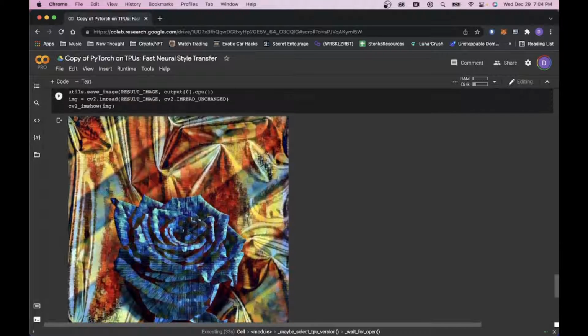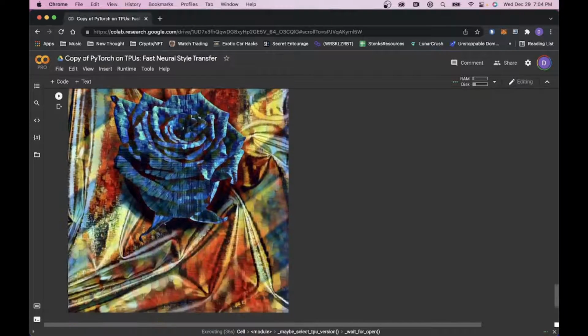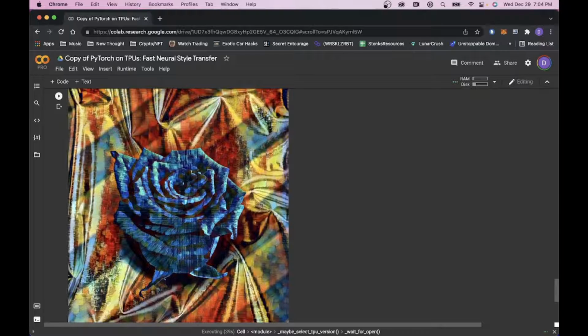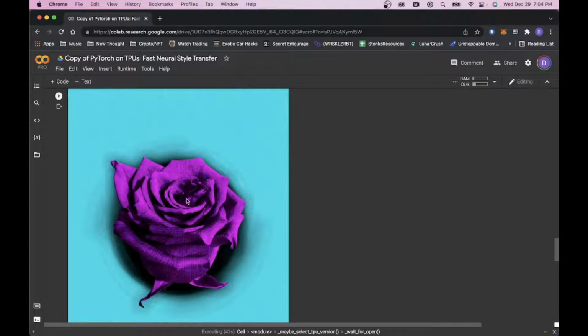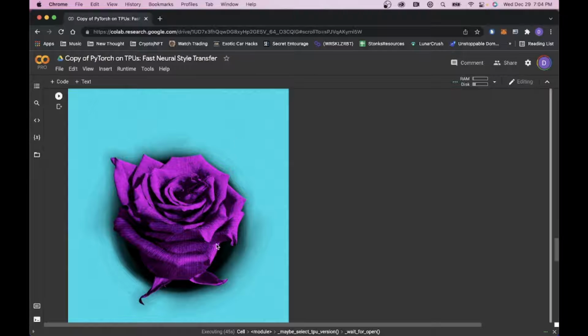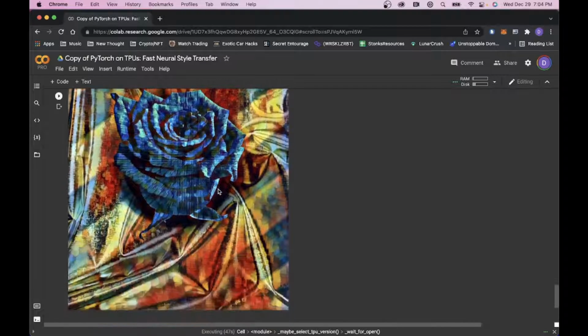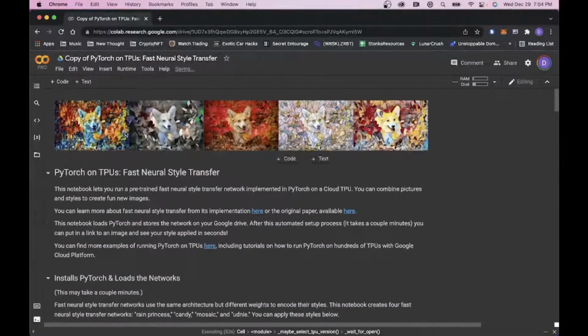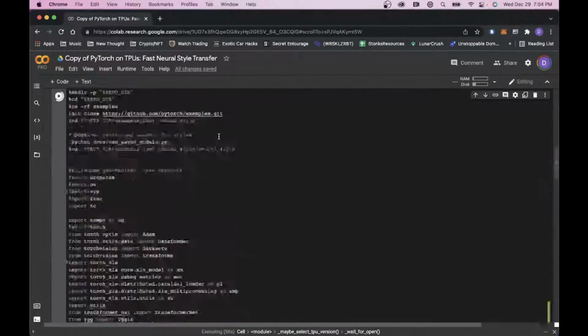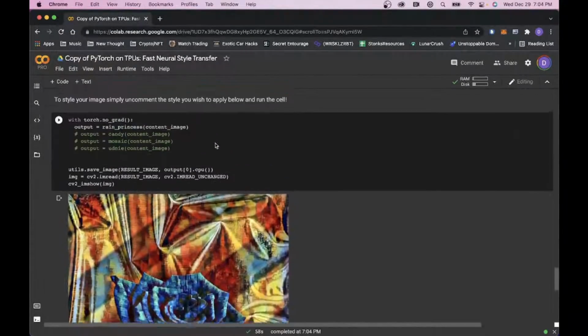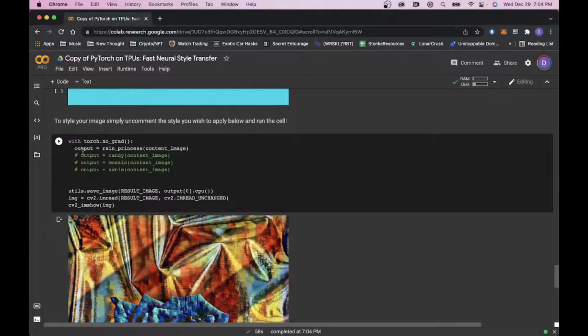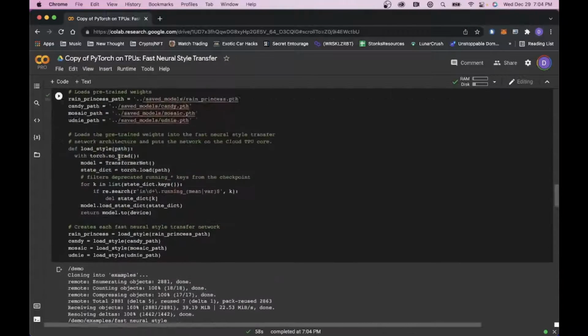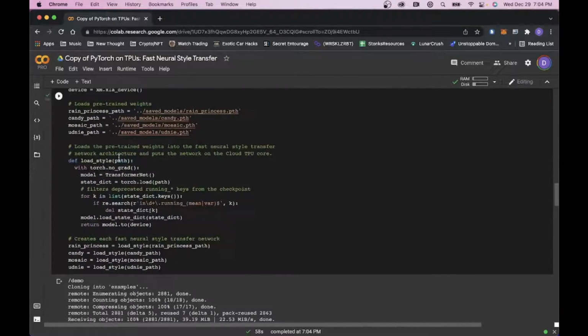Anyways, if it doesn't work and if it does get cleared out before I can show you, you can see how I took this image here. Pink rose, turquoise background, lots of noise, black shadow, and it output this entirely different style of art. Okay? Go ahead and you can see the five different styles, and you can turn them on and off by just commenting the code in and out, like so. And let's see if it works.